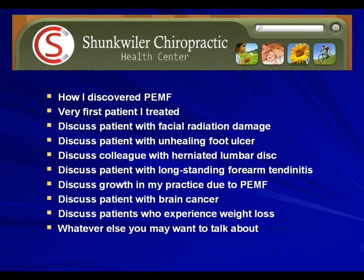But it's that tough, even though PEMF is now in places like UCLA and Stanford and Yale. That doesn't mean that your local hospital, if they haven't heard about it, isn't going to resist it. And if you say, well, I really don't want to be crippled and I don't want to wait to find out if my fracture doesn't heal, I want PEMF.